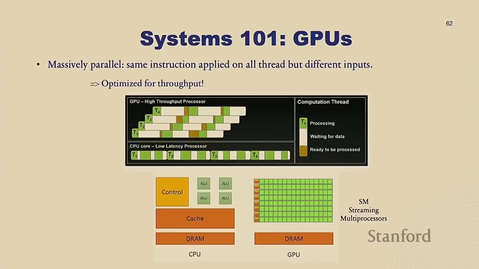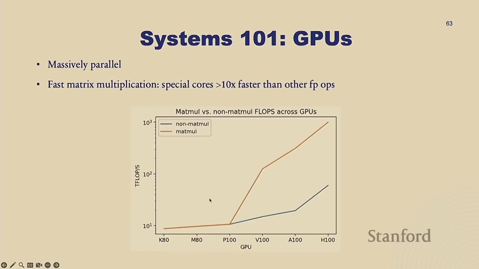So, systems 101 on GPUs. I'm sorry I'm going slightly faster; I hope that at least some of you can follow. GPUs are basically optimized for throughput, while CPUs are optimized for latency. The way you have to think about a GPU is that one command is run on many cores at the same time, on different pieces of data. You see there are many different cores, which we call streaming multiprocessors, very different from the usual CPU architecture. So just think high-throughput parallelization for GPUs.